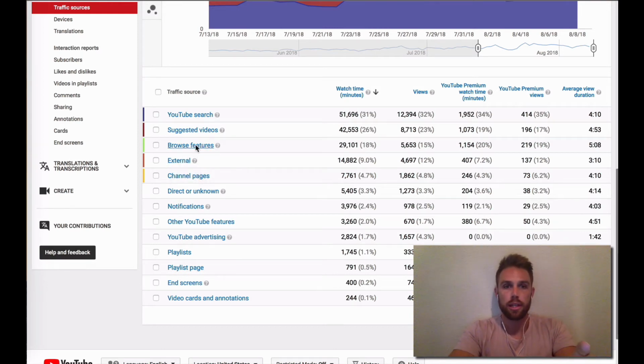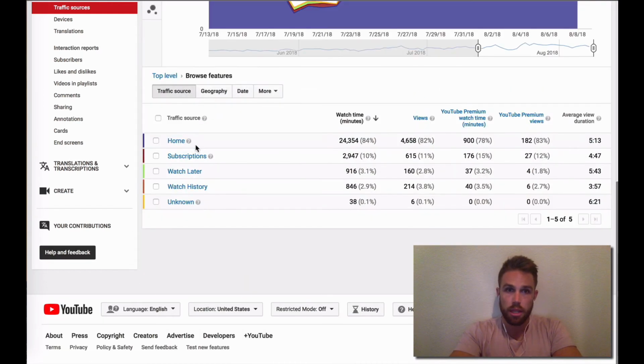But really the thing I want to get to here is the browse feature, because a lot of my views are coming from the homepage. To illustrate this, I talk about this a lot on the Instagram platform: you're going to get a lot of exposure to your videos or pictures if you're putting up quality content and getting a lot of exposure right away. If you can do that, then the platform, in this case YouTube, will start pushing your video up towards the homepage, and therefore they'll give more people a chance to watch your video. And they'll click on it from the homepage when they first log in.